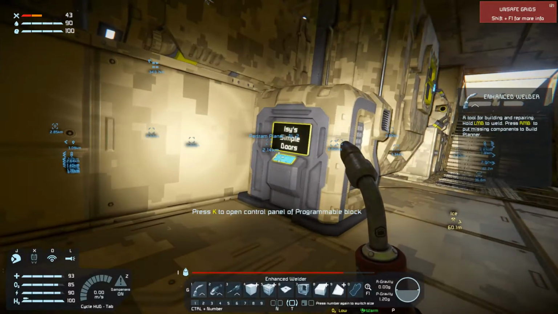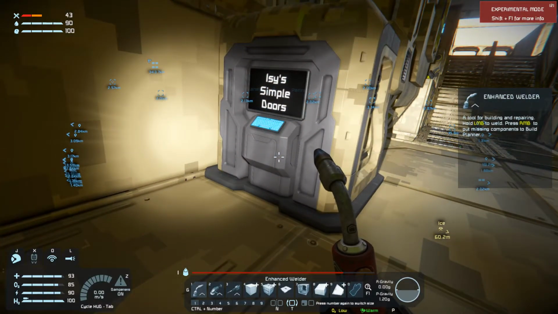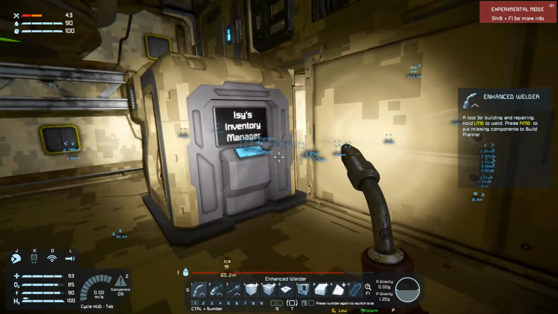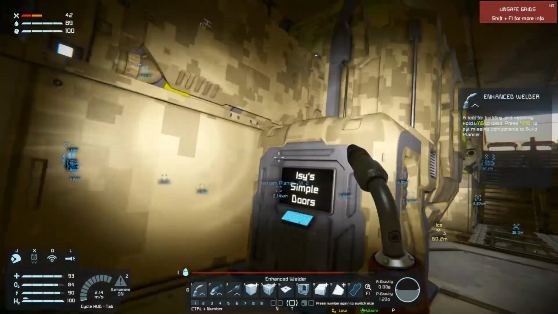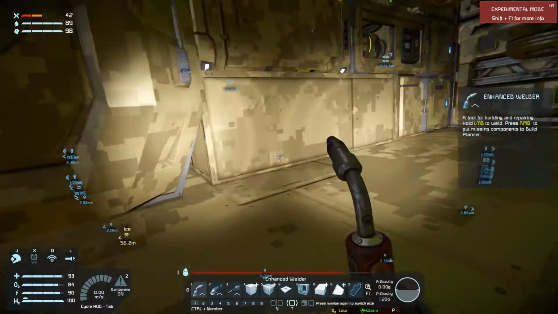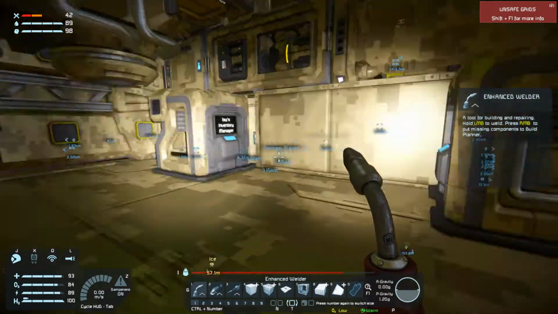So there you go, Icy. You have some official, I don't know what you want to call it, like a shout out, whatever. So that's what I'm using. Simple doors, inventory manager. I'm going to have to put the solar manager over here. Then I'll have room for another one. Maybe fancy LEDs or LCDs. That might be a good one.